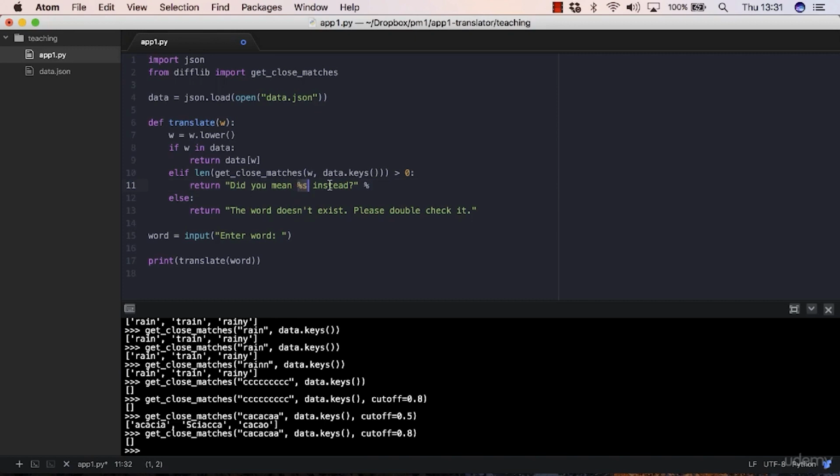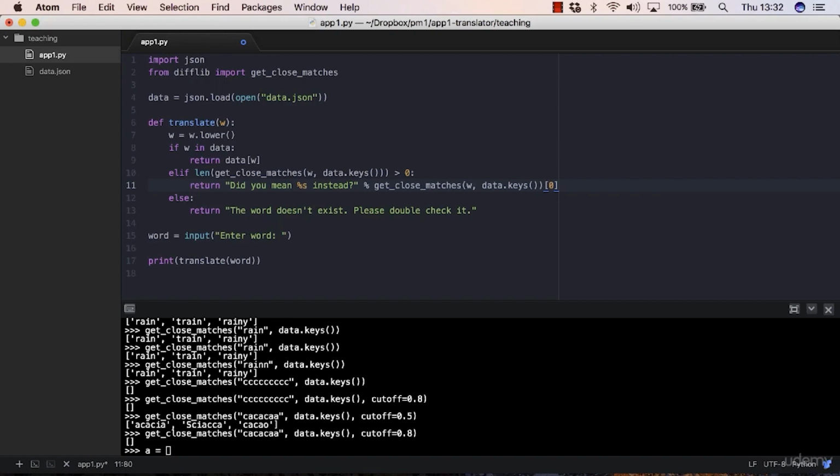So this will be replaced with whatever variable you pass to the right of this here. In our case, we want to pass getCloseMatches for w and data.keys, and you want to get the first element of that list and put it here.